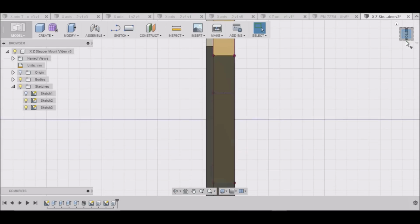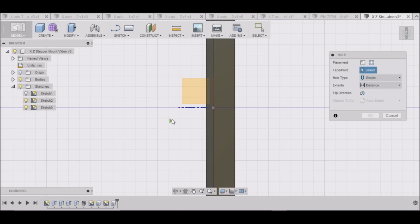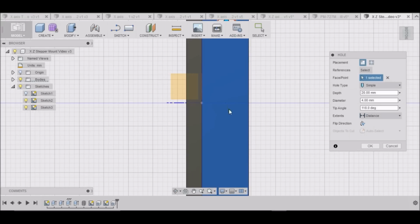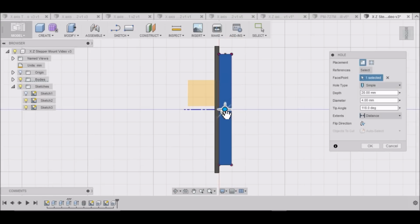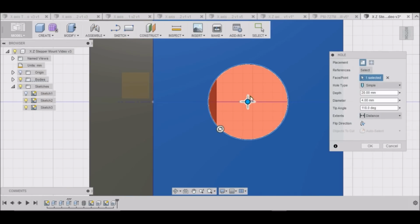So now with those two holes in place, I should be able to see the dot that I made previously and just put a hole. So let's go create a hole. We're going to do it on this face. See if I can move it. If I zoom in, I should be able to get it right on top of that hole, if it's not already on top of that hole. Looks like it was. Okay. Oh, it kind of snaps to it. There we go. Okay, there we go.